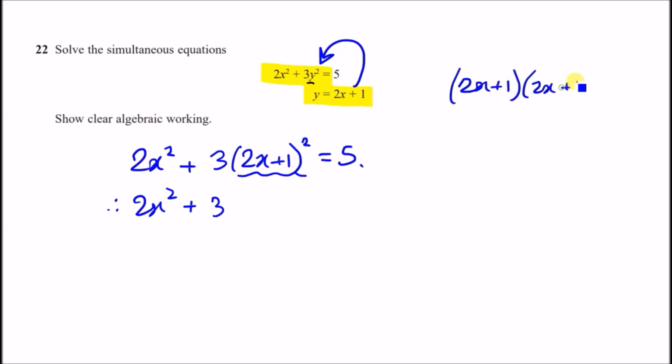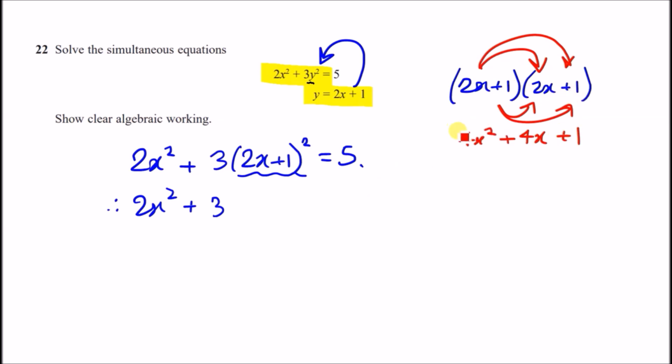I'm going to do the working out here, yeah? So to expand this, just use the FOIL method, multiply this with that, and 2x of 1, 1 of 2x, 1 of 1. Doing 2x times 2x is 4x squared, 2x times 1 is 2x, and then same thing, 1 times 2x is another 2x, giving you 4x in total. 1 times 1 is plus 1. And now we're going to multiply all of this by 3, yeah? So therefore, 3 times all of this is going to give us 12x squared plus 12x plus 1, and that's all going to equal 5.